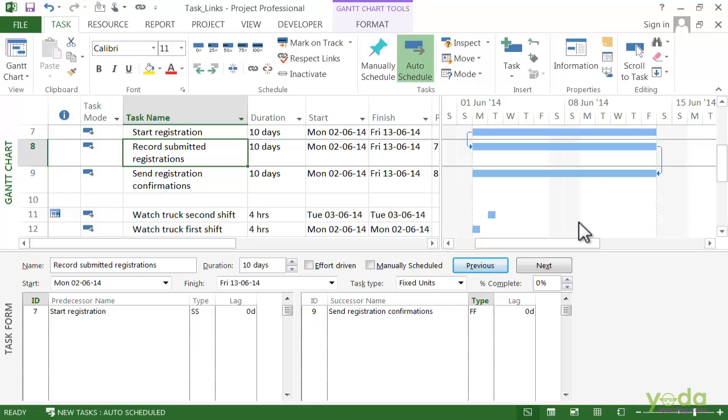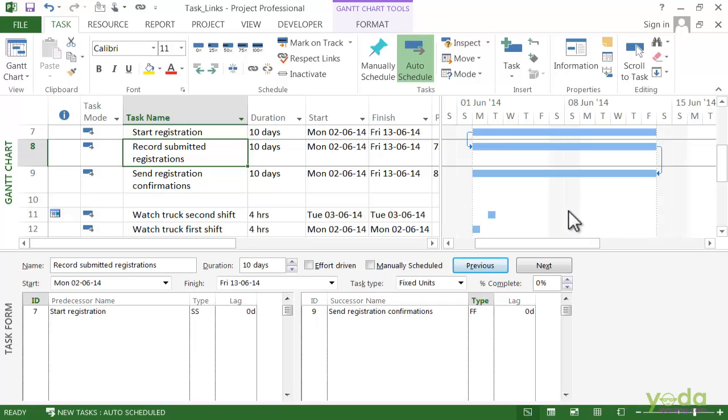Well, the fourth type is start to finish, and it's kind of confusing, so it's really good that it doesn't happen very often. What this says is that the start of one task controls the finish of another. So it really puts the whole timing thing completely opposite of what you expect. So let's see an example of this one.